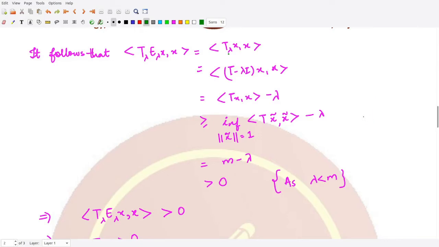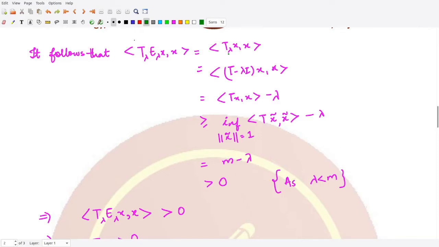It just tells you that it is some general term where we are defining the infimum over all the terms, right? So in this case, this is m minus lambda, and in the very start we have assumed that lambda in our case is smaller than this small m, right? So what would m minus lambda be? m minus lambda would be greater than 0. So this is what we are saying in this case, right?